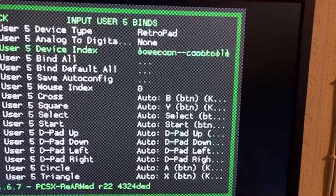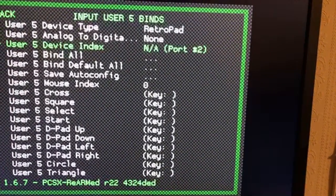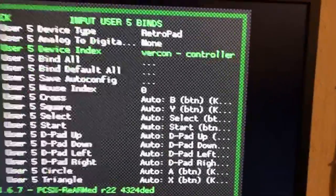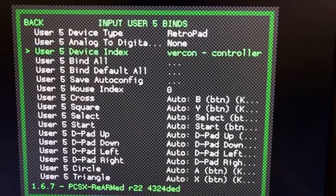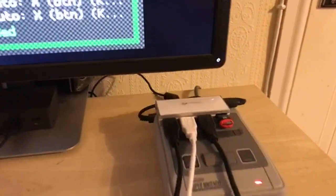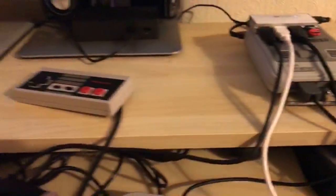So we had Clovercon controller 1, Clovercon controller 2. It looks like port 2, 3 and 4 are not recognized for some reason at the moment. So what I will do, I will just press reset on the Super Nintendo Classic. I don't know whether I've overloaded it or something, but can I get back?